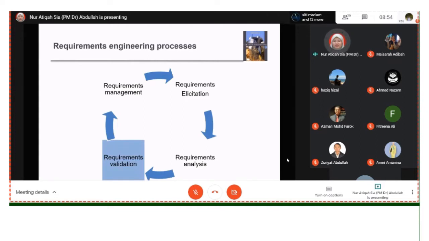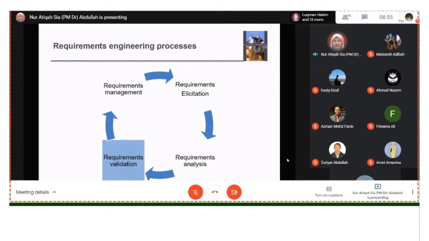Then you do the analysis. Cluster it into functions and so on, according to the information architecture. After that, you are going to validate it, to check whether the requirement information you obtained is correct. This is what we call requirement validation.